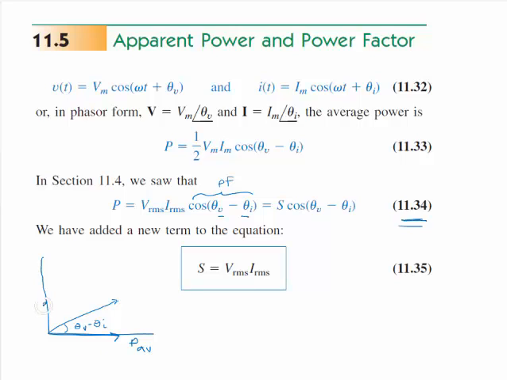And of course we can have a reactive part here, because if you just look at the geometry there, we can have a reactive part in this too. So this part of the power right here is called the apparent power. That's power apparent. And then the average real power dissipated is the cosine of that angle right here, and you get that. The EE213 textbook calls that power true.